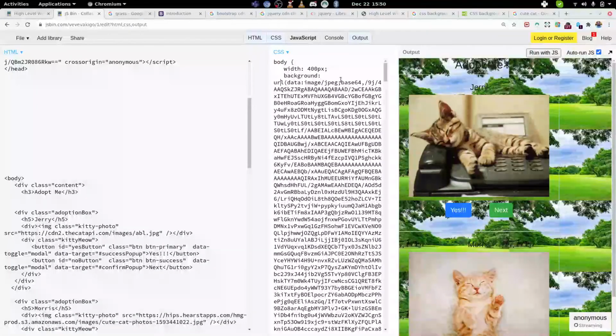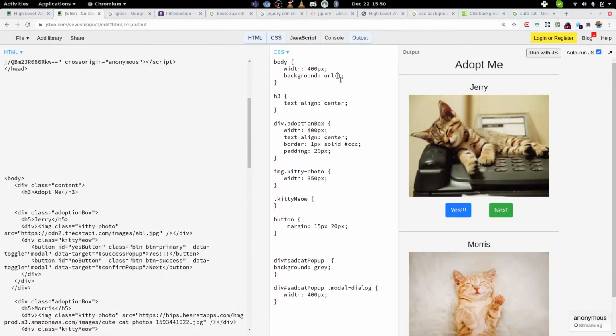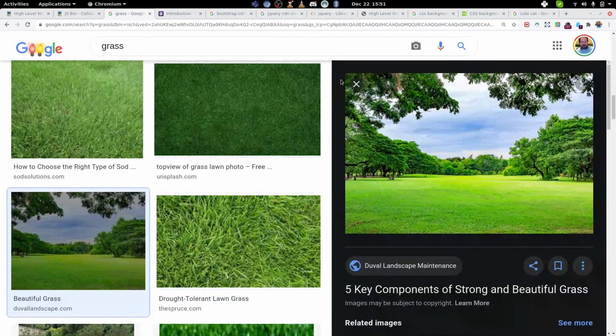So look at that. I accidentally copied the entire image. Like, that's literally the source code for the image. That was a fun experiment.